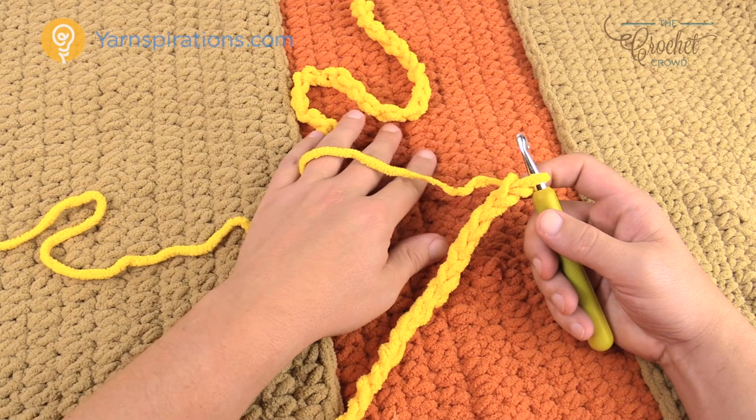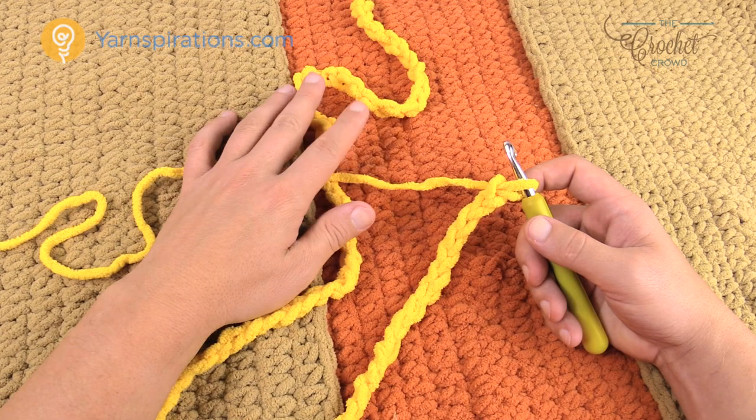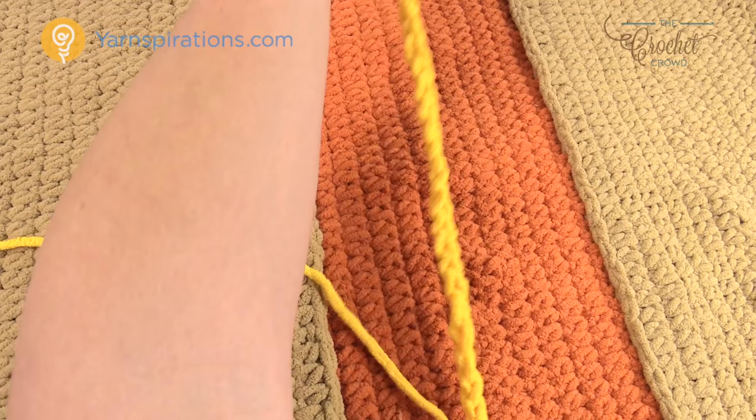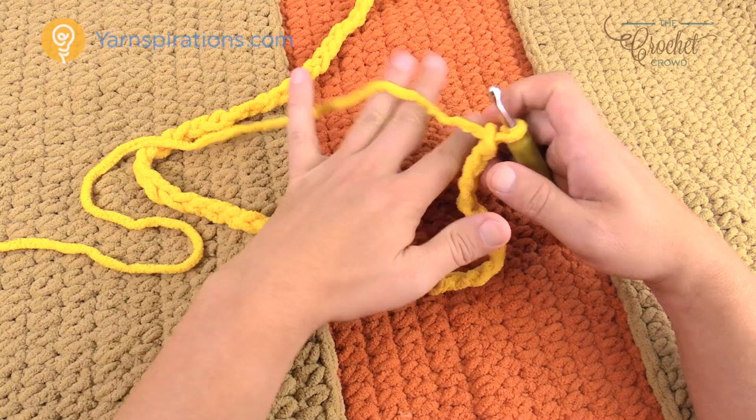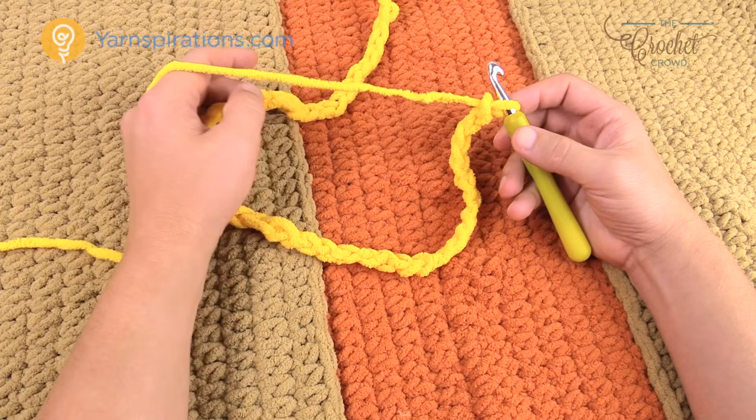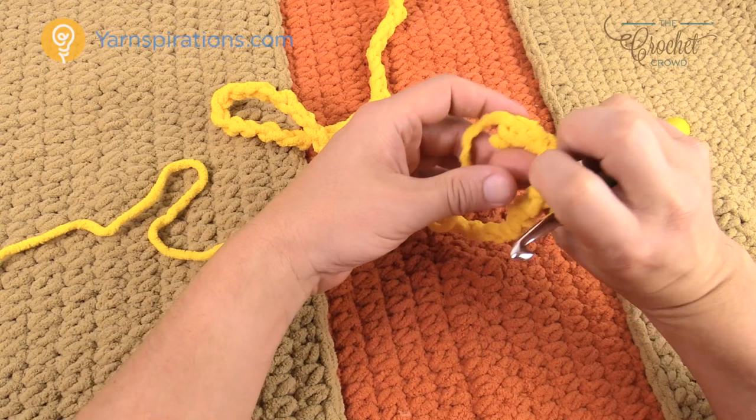This is where I think you're gonna have a lot of fun. This is almost like a free forming, so there's no pattern from what I'm about to show you. I'm just gonna show you. So what I did, instead of chaining 140, I chained enough so that it can go in a straight line across the wiener from the bottom to the top, and it just stops just before you get to both sides of it. So it doesn't go over top of the wiener like on the other side. So what I'm gonna do is that when I put on mustard on things, I'm never usually very neat about it. You won't ever find a perfect, you know, squirt like this. I get globs. And so for myself, I wanna be a little bit realistic with my own eating habits.